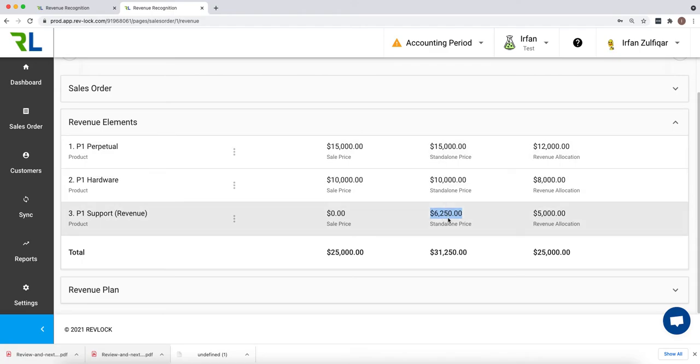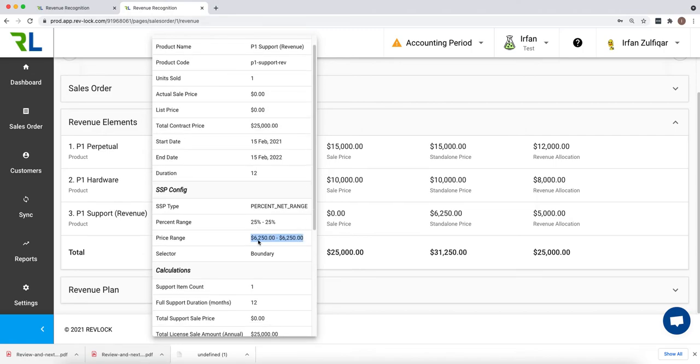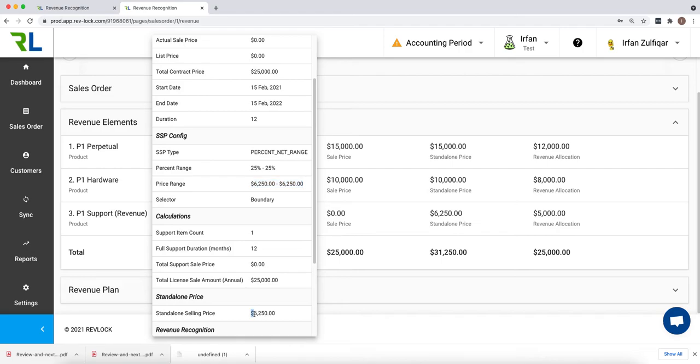If we want to look into more details on how it calculated this number, you can simply click on this context pop-up, and then it will start showing you what calculation it did. So basically, you can see that the total contract price for this was $25,000. That's what it used to calculate the price of $6,250 for this particular item, and that's what it allocated as the standalone selling price of the revenue.